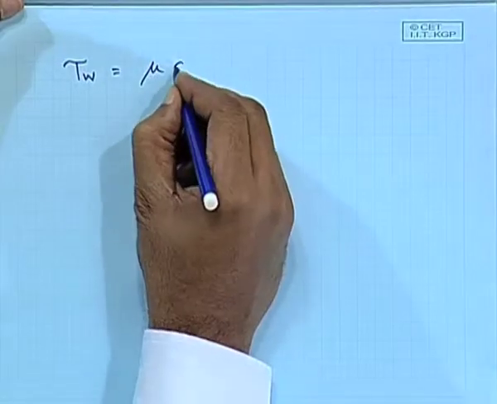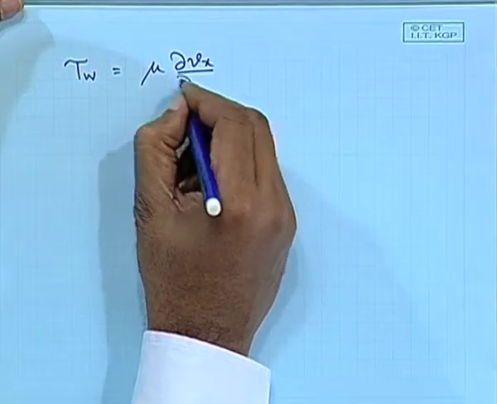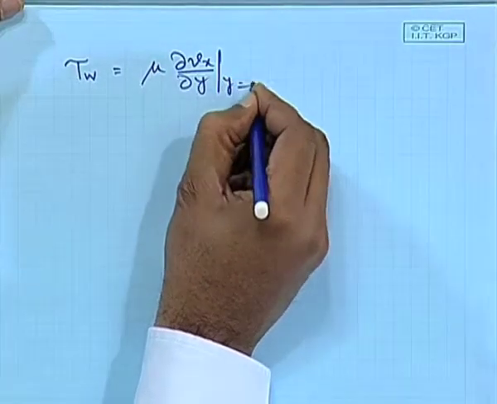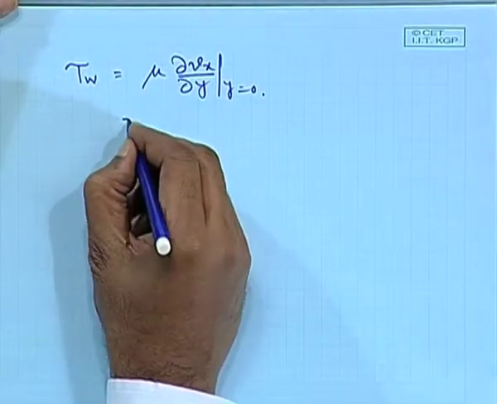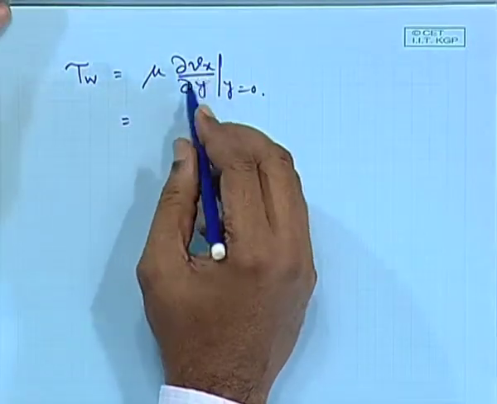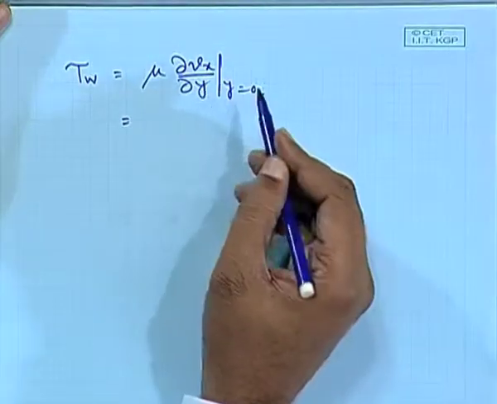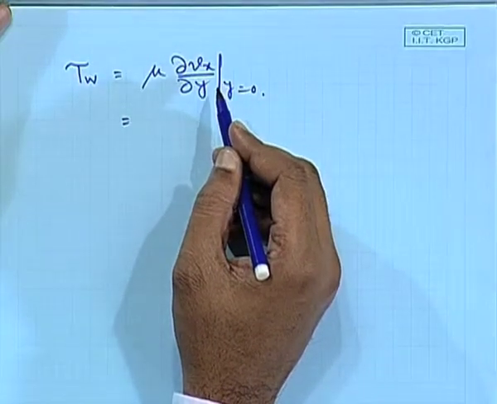Any question? All right. So, we are going to see what is tau. The wall shear stress denoted by tau W is simply equal to mu times del Vx by del y at y equal to 0 for a Newtonian fluid. And this we are simply going to substitute, this y in terms of eta, such that we can use the numerical results and so on.